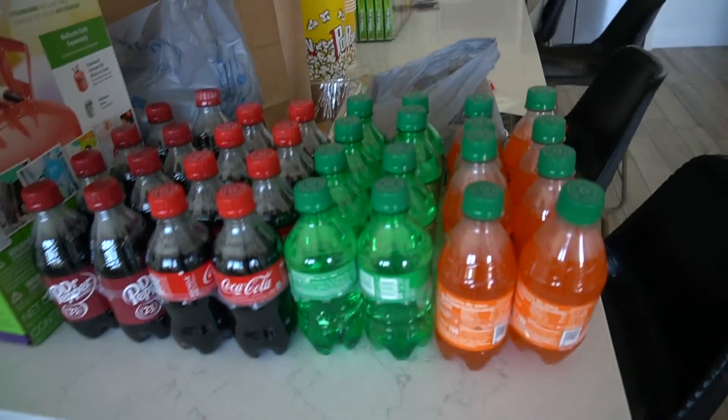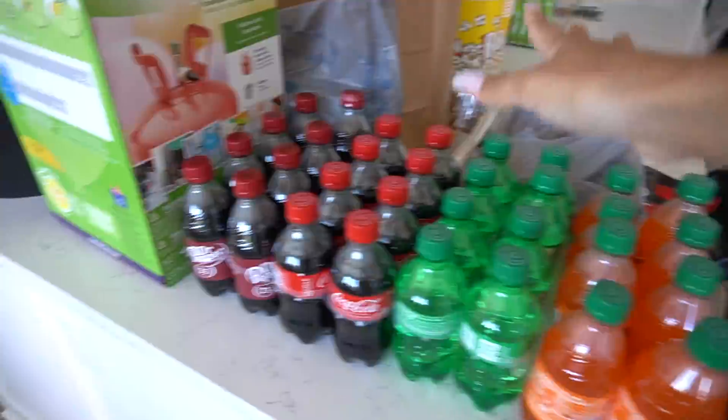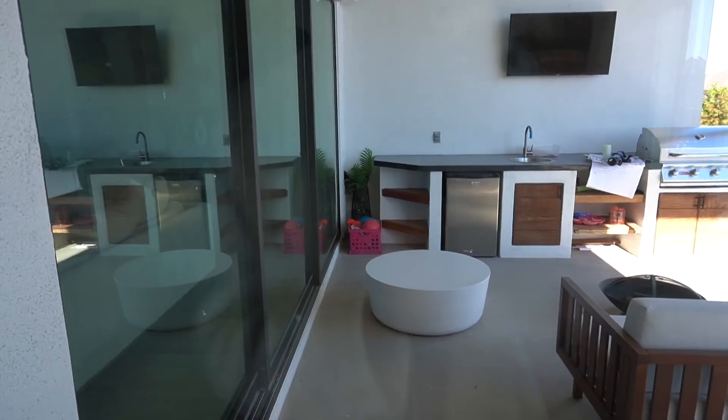Another thing that may be a really stupid idea — I have all these drinks and I want them to be cold, but I don't have space in my fridge and I don't want guests going in and out of my fridge. I was going to get ice, fill the buckets with ice, and put the drinks in there. But then I thought about how at a movie theater concession stand they have drinks in a refrigerator. I have a mini fridge out on my patio, but it doesn't have a glass front. If it was glass in the front that would be perfect, but since it's not, you can't see what's in there. So probably we'll just stick to putting them on ice.